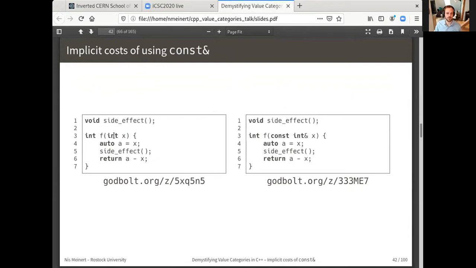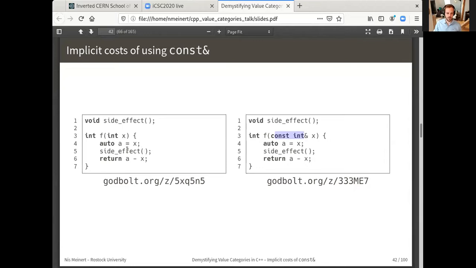When taking integers as arguments, you typically use the normal copy by value semantics, but you could also do it by const reference. The question is, if we have this really simple logic as shown here, is there any difference between both of them? Is there an approach which might be better? Because for more complex objects, we are very used to avoiding any unnecessary copy, and so basically the way to go is always to take something by const reference.